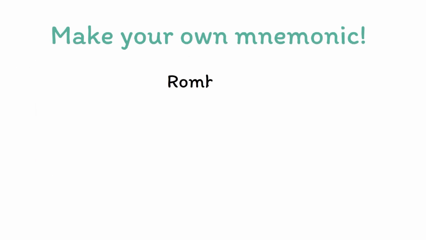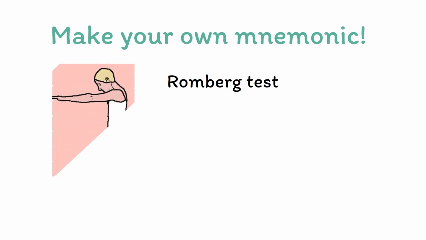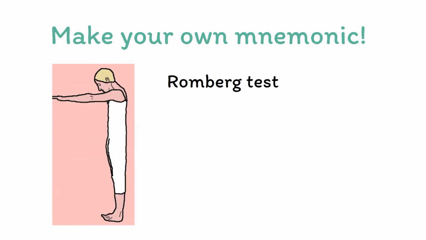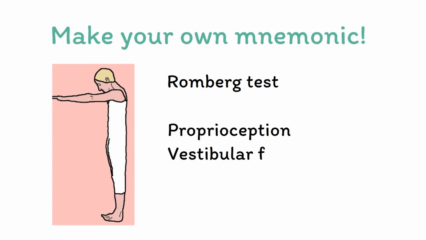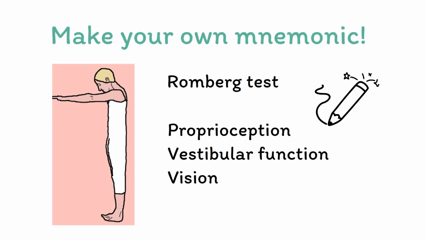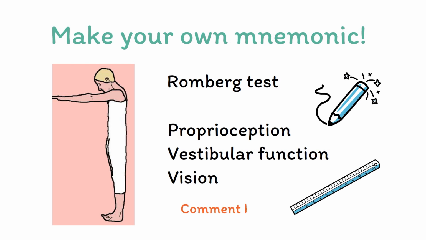If you want to try it out now, I'd love to see your version of a mnemonic for the Romberg maneuver in neurology. Specifically, the key information here is that it's a test of three things: proprioception, vestibular function, and vision. Spend a few minutes to both make and appraise a mnemonic for the association between the word Romberg and those three things. Then put your take on it in the comments below. The best mnemonic may even get featured in a future revision of my book.